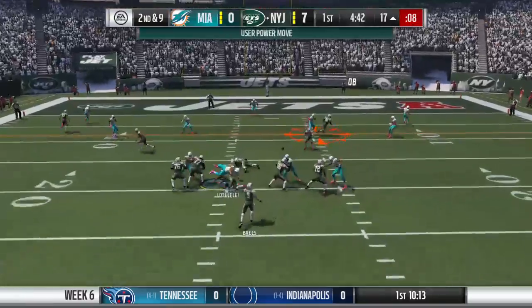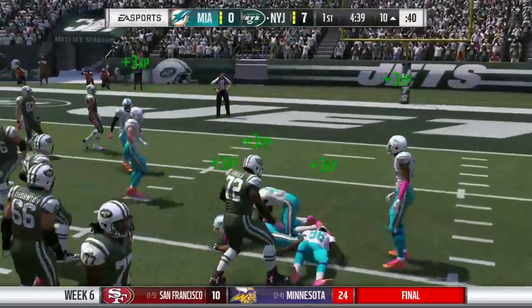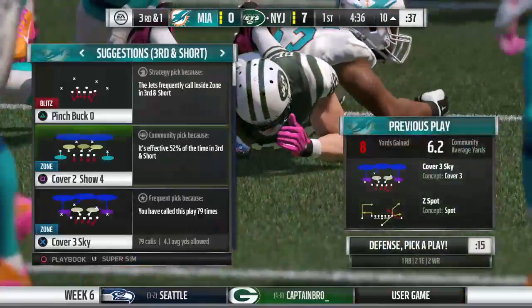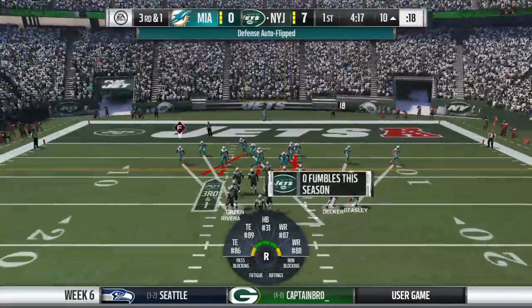Now they'll throw with Breeze. And Beasley with it over the middle. 8 yards on the completion, but now they face 3rd down. So completion on 2nd down, that brings up 3rd.